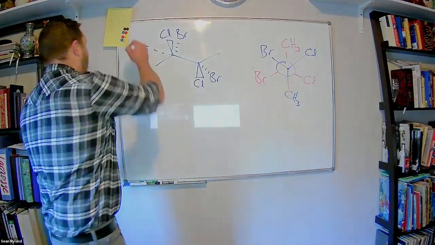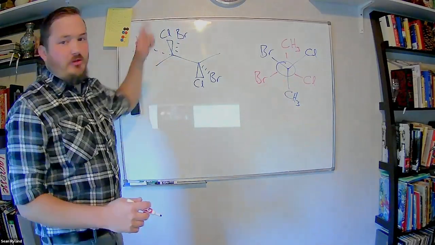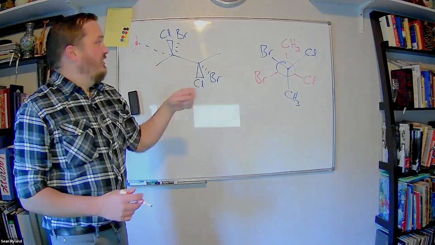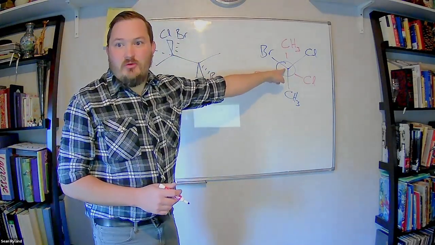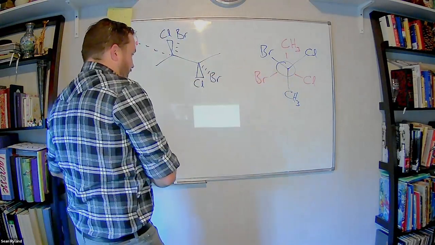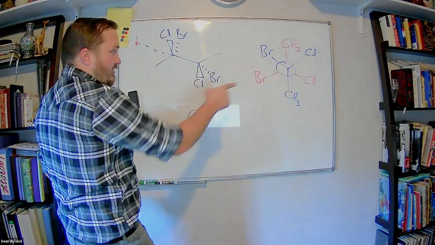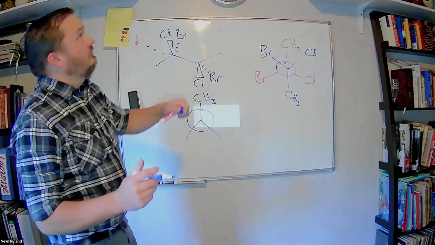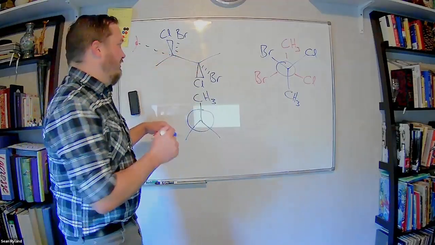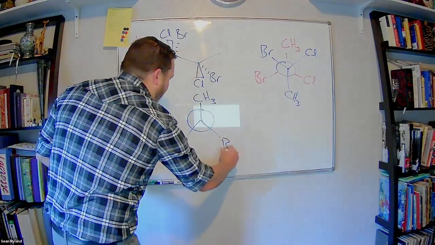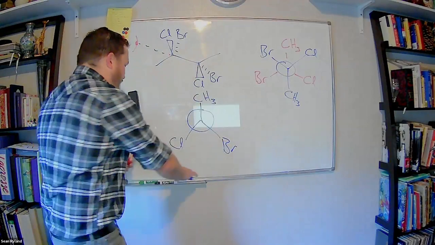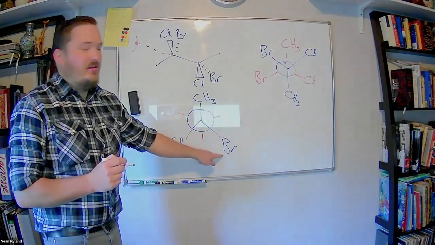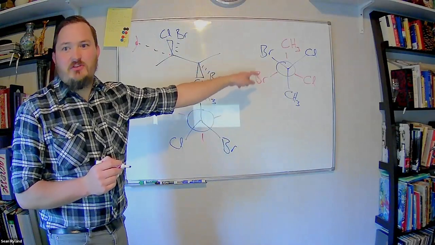If we did this and you put your eye right here like it's supposed to be, but you put your feet on the ceiling, your chlorines would then be on the left, but then this Y shape in the front would be totally flipped. So in that case, instead of the methyl going down, you'd have the front methyl going up. And then, so now I flip myself over. That would put the chlorines on the left, the bromine on the right. But almost everybody who put the chlorines on the left and the bromine on the right did it this way. So they didn't flip it all the way upside down, which means you got it backwards. That's what I did.